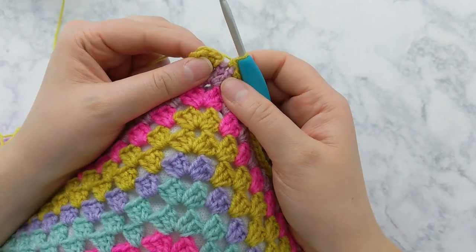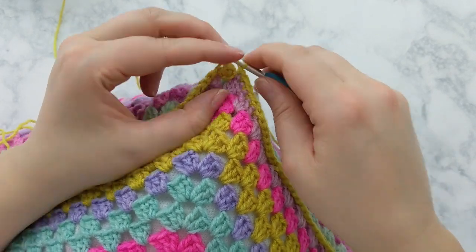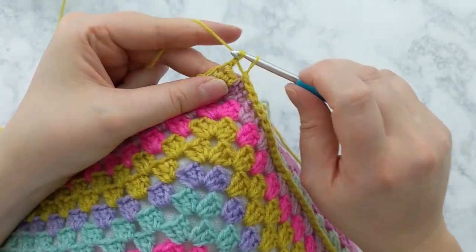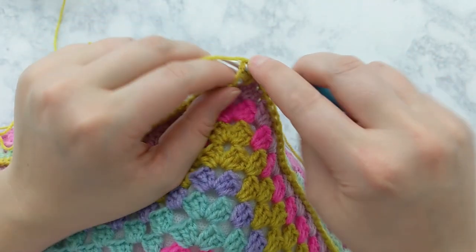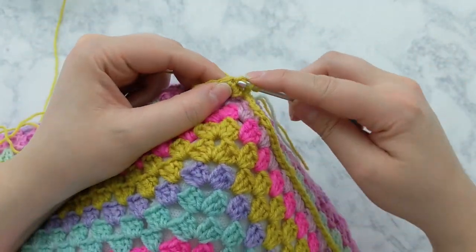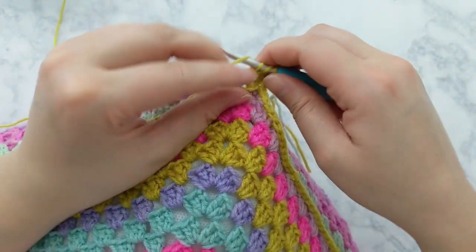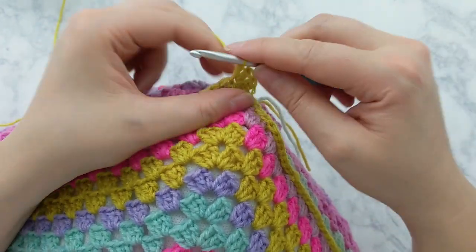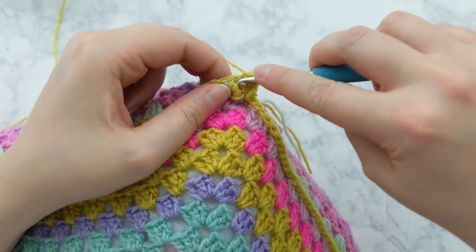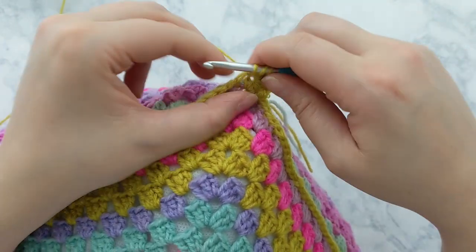Now we're ready for our scalloped edge. I've just finished my last stitch and I'm not going to join. Skip 2 stitches and make 7 double crochets into the same next stitch. So that's 2, 3, 4, 5, 6, and 7.